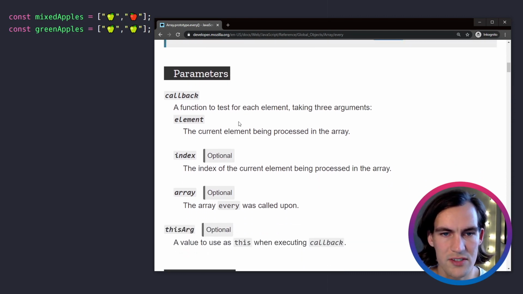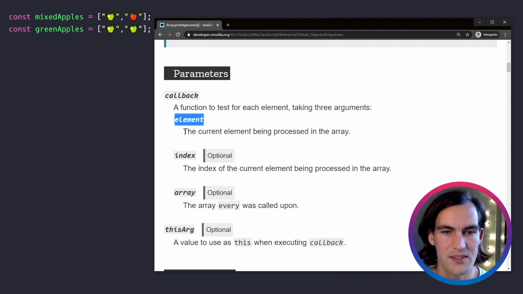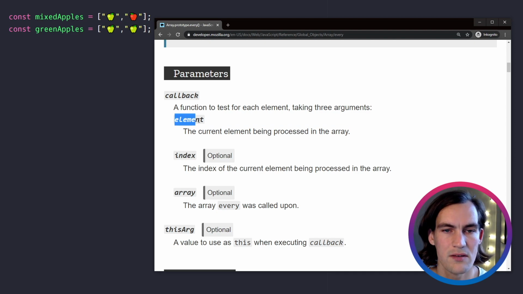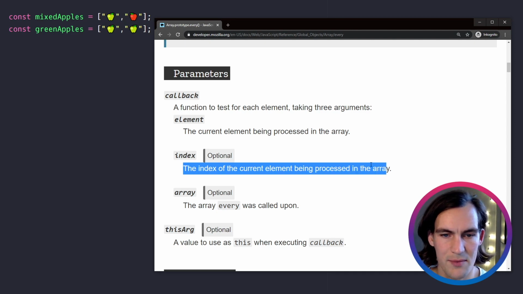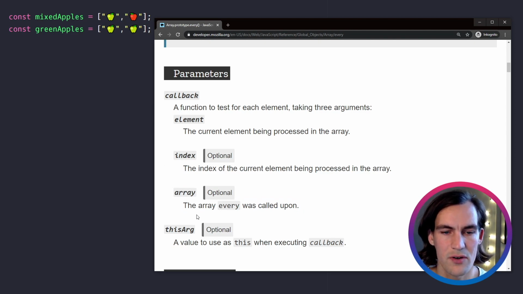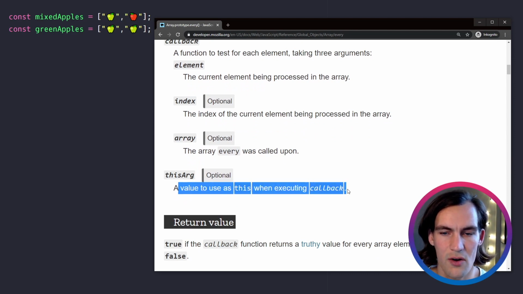If we talk first about the callback function, it will take a function, and to the callback function every will pass in different things. The first parameter is the current element being processed. The second one is the index of that element in the array, and the third one is the full array. And if we go back to the this argument, that is the value to use as this when executing callback.